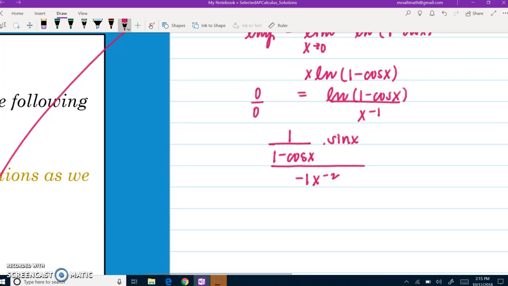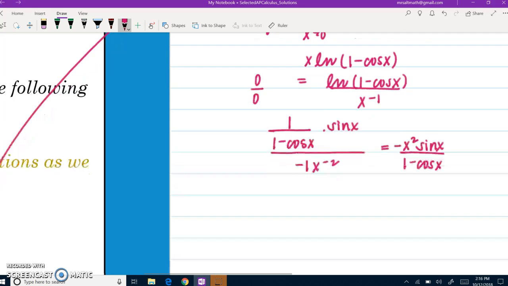Now if we think about the way things are currently set up, if we just progressively keep taking derivatives on this expression down in the bottom, it's always going to be a 0. So before I go to take my next derivative, I probably want to play around with the way this equation is set up algebraically. I can bring this negative exponent back up to the top part by calling this negative x squared times the sine of x, all divided by 1 minus cosine of x. So again, still an indeterminate form, but then I can just apply L'Hopital's once more, and then I have another round of derivatives to take.